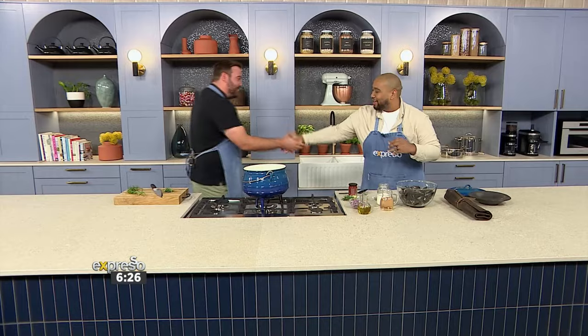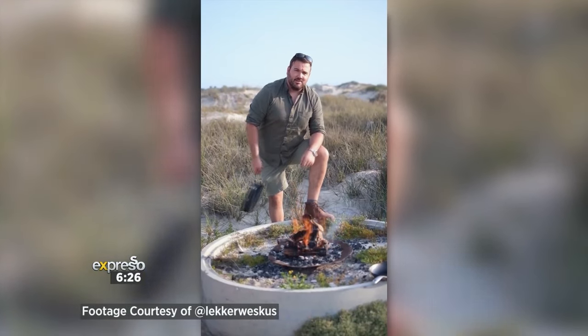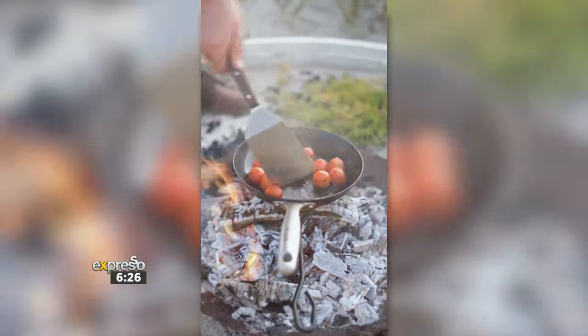Welcome to the kitchen. Thank you for having me. I'm so happy to have you. I want to say it's nice to meet you, but I've known you for a bit — first time in this kitchen though? First time in the kitchen. How are you feeling? I do well in front of a braai, because we're going to figure this out. It's going to be absolutely amazing. I just like to braai.